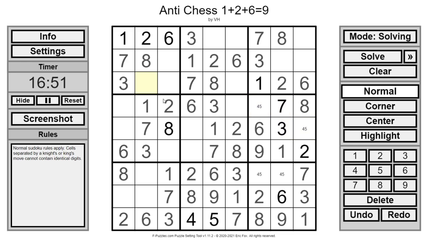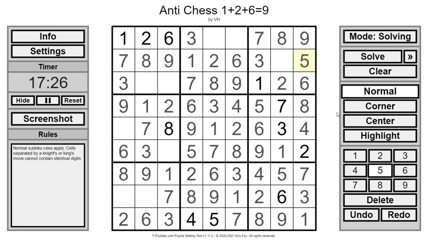What do we got next? 4s? We could look at 4s. Oh, actually, 4, 5 pair again. In the row gives us that 9, which gives us that 9, which gives us that 9, that 9, and that 9. That's the final 9, I think. Now this 4 is staring into this. 5s and 4s to end things off.